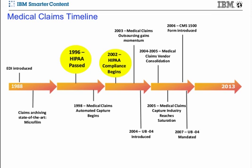I think that starting in about 2003, we started to see some companies with large volumes of paper claims start to outsource their mailroom and medical claims capture operations. And then in 2004 and 2005, and I don't want to use specific names, three of the leading medical claims capture application vendors were acquired. Two haven't really been actively sold in the marketplace for many years, although there are still customers using these applications. And the third is currently on an end-of-life path. So as shown in the slide here, there was some significant vendor consolidation during that time period.